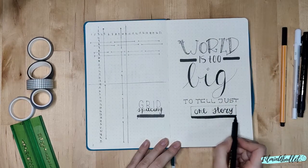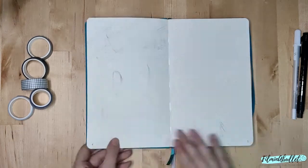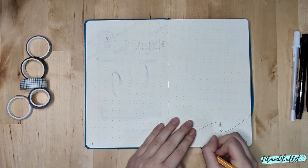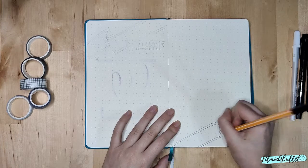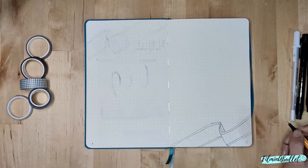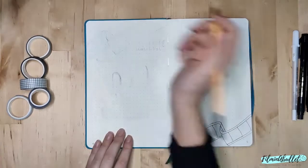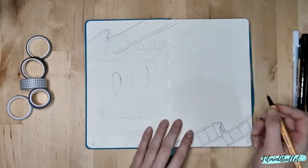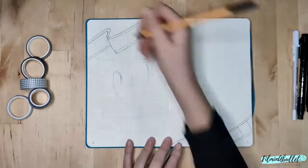Here's me attempting to do a drop shadow, which I quite enjoy — I think they give depth to the page — but I can't keep a straight line apparently. Then I added some washi tapes to decorate the page. Moving on, this is my movie watchlist spread. I attempted to draw a film reel and I'm actually quite happy with the result. I use my fineliner mainly for doodling and then I use my brush pen to fill in the blanks on the border. I made mistakes in this page too — I didn't intend to go over on the second page — but I tried to make it as nice as possible and in the end it turned out fine.